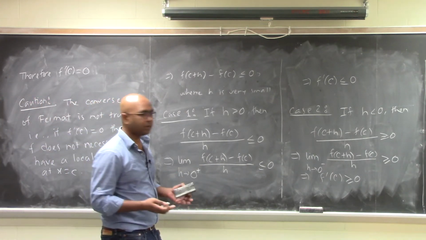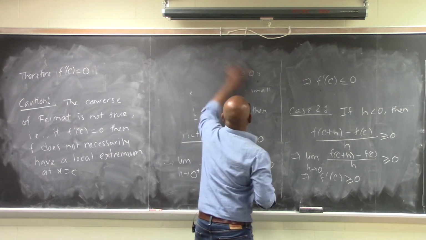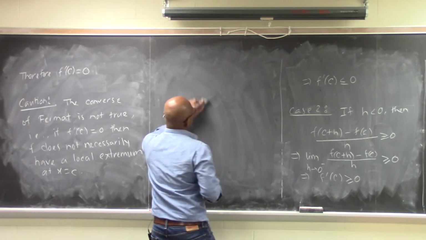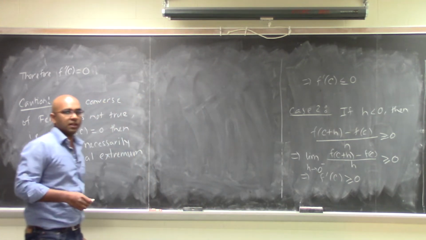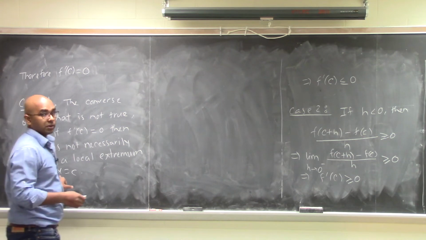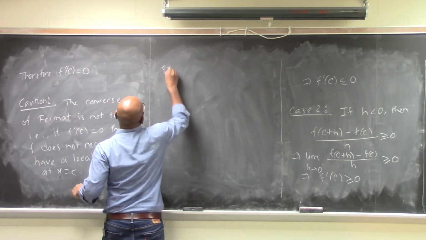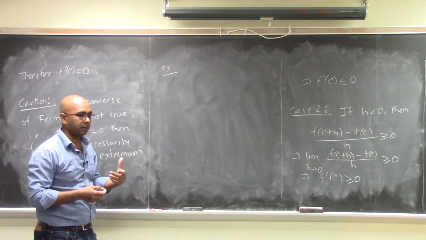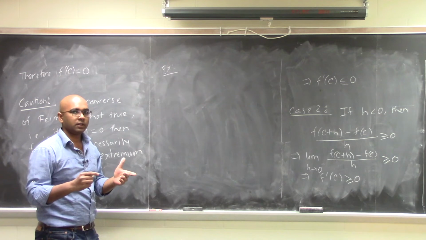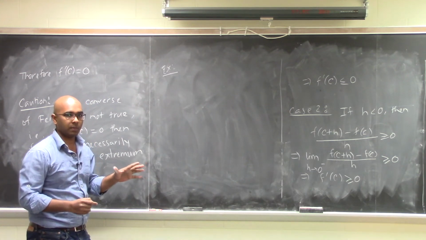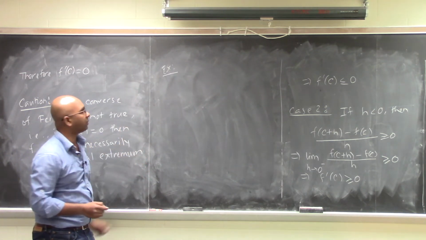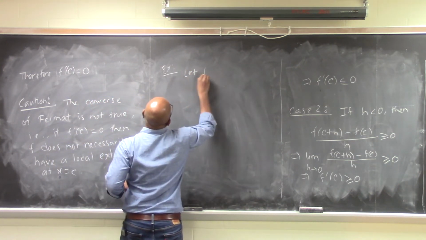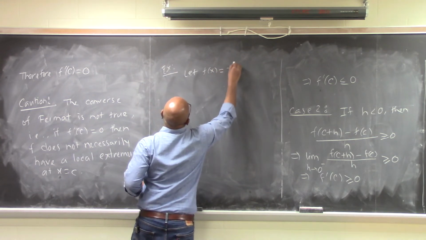And what can be an example? Example is so simple. Actually, this is really fascinating. In many cases, the counterexamples are so simple to get. This is one of the cases. Actually, this example will show up in the next few lectures in concavity. This one also has a very interesting property. All right, so let f of x be equal to x cubed.